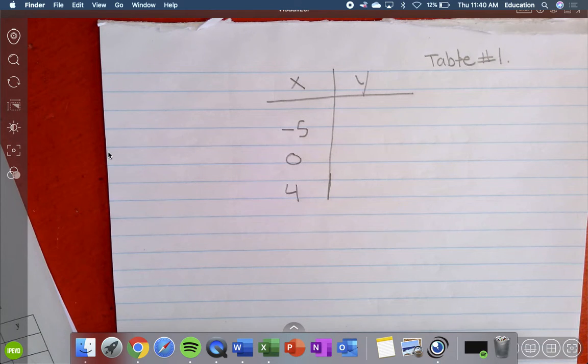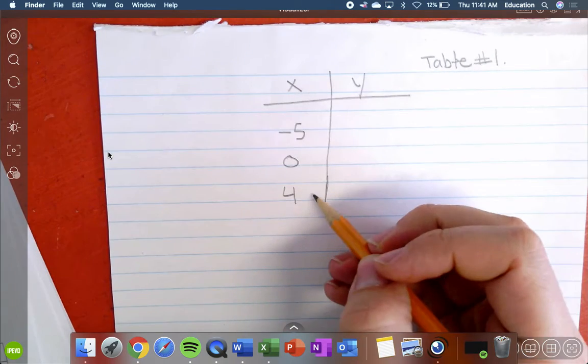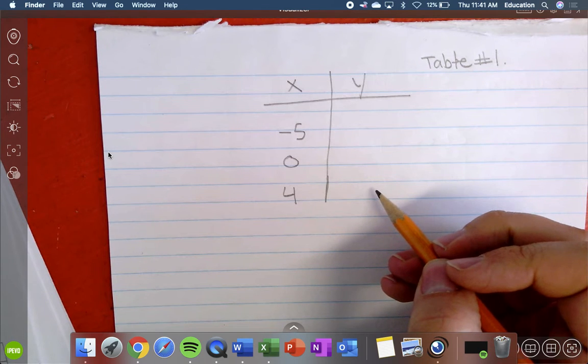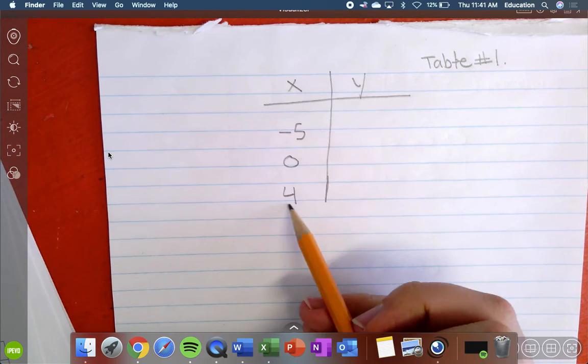So here on my table, it's classified into 2 columns. Do we know what a column is? Have you ever seen the Colosseum before? The Colosseum is held up by columns. So the columns are what go up and down. I never remember what column versus row is. Row is from left to right, columns up and down. But if you think of a Colosseum and you think of a column, you think that they're built up and down. So here we have column X and column Y. Make sense? So on the X side, I have 3 numbers.